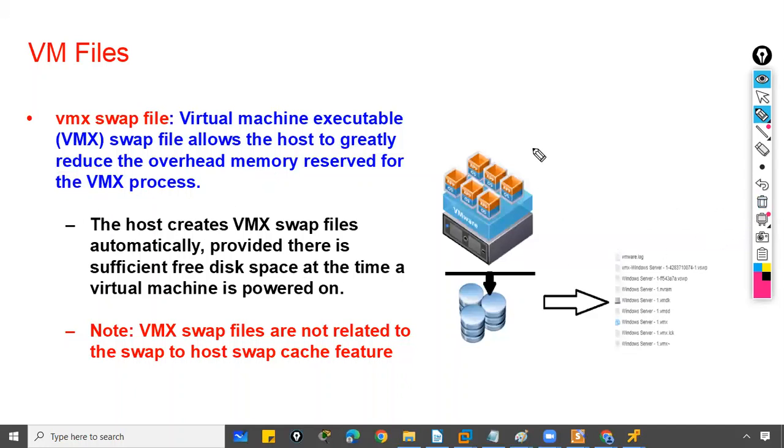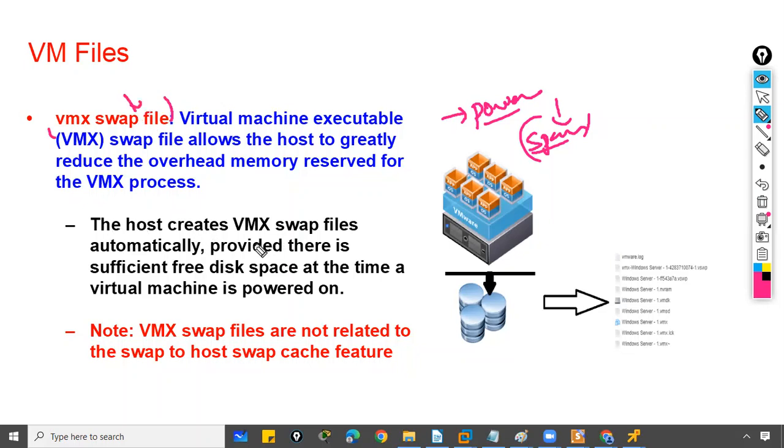So guys, when we power on the virtual machine, this virtual machine requires some space to power on. If the space is not available, you can't power on the virtual machine. So that space is provided by this VMX swap file.